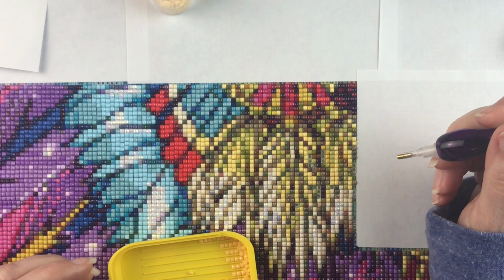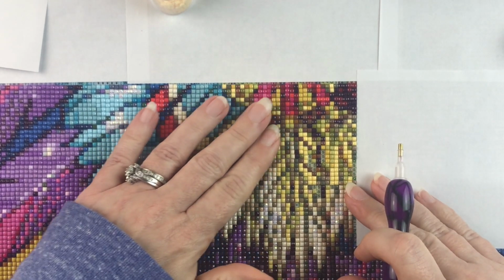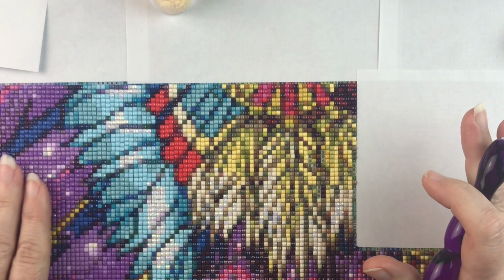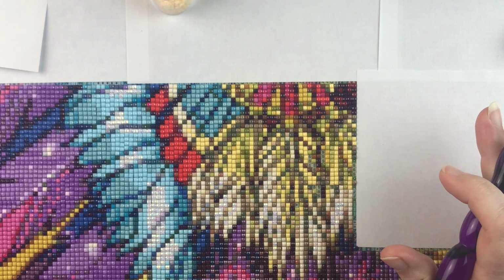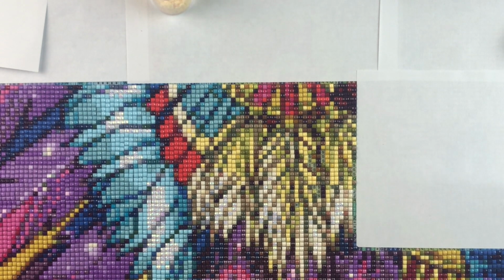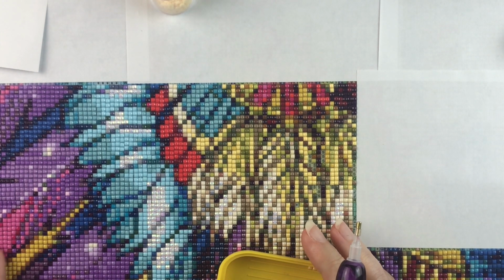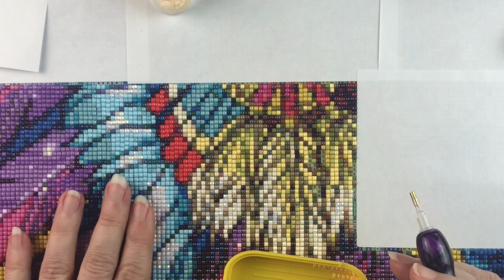Okay, I'm getting close to being done with this section. This canvas is a bit weird because I love the colors. I think the drills are really good up to a point. Most of them are really good, but then occasionally, and it's very hard to tell when they are in the tray, some of them seem to be just a smidge taller than others.